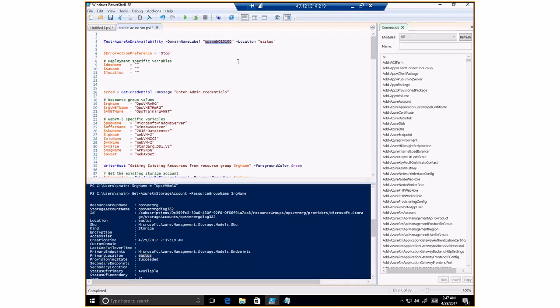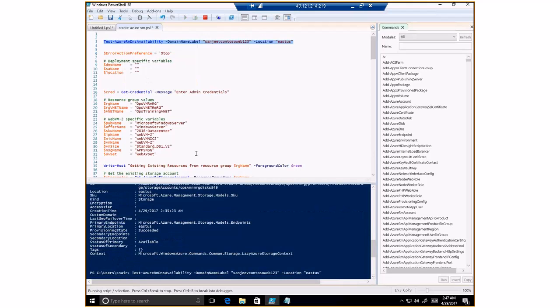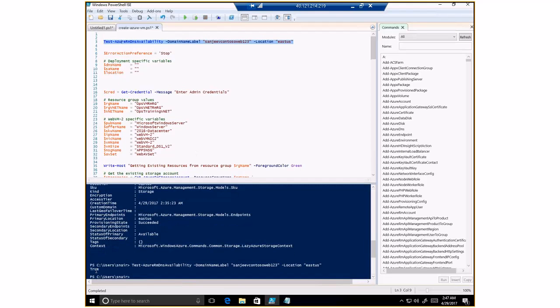So let's see if this particular domain name is available. I'm going to right click on it and run just that selection, and it says, hey, that's true. So I have this particular DNS name available. I'm going to copy that DNS name and put it in the DNS name column.